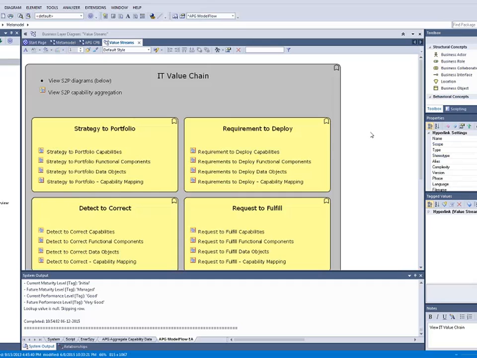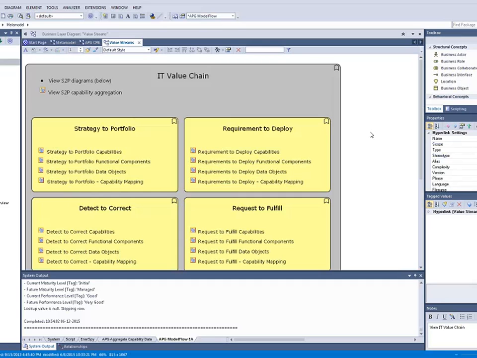And so here we see an overview of the IT value chain, which is composed of different value streams: strategy to portfolio, requirement to deploy, request to fulfill, and detect to correct. And I'm planning that we'll have some more in-depth session on the IT for IT reference architecture in a future webinar.